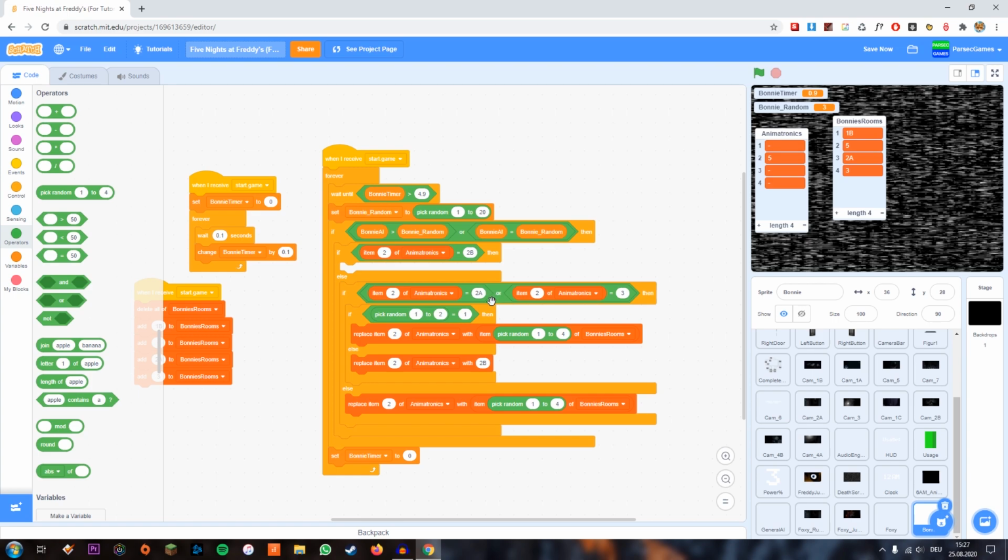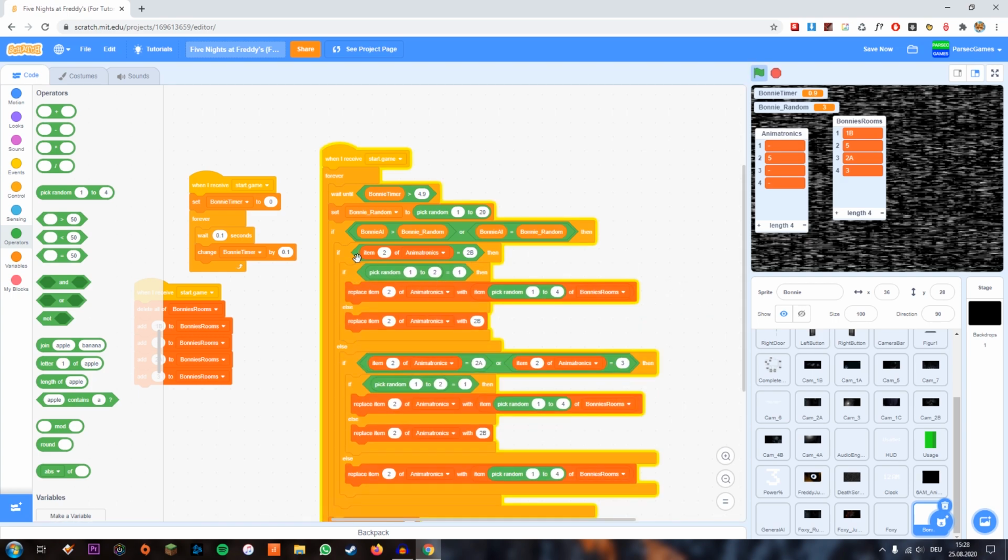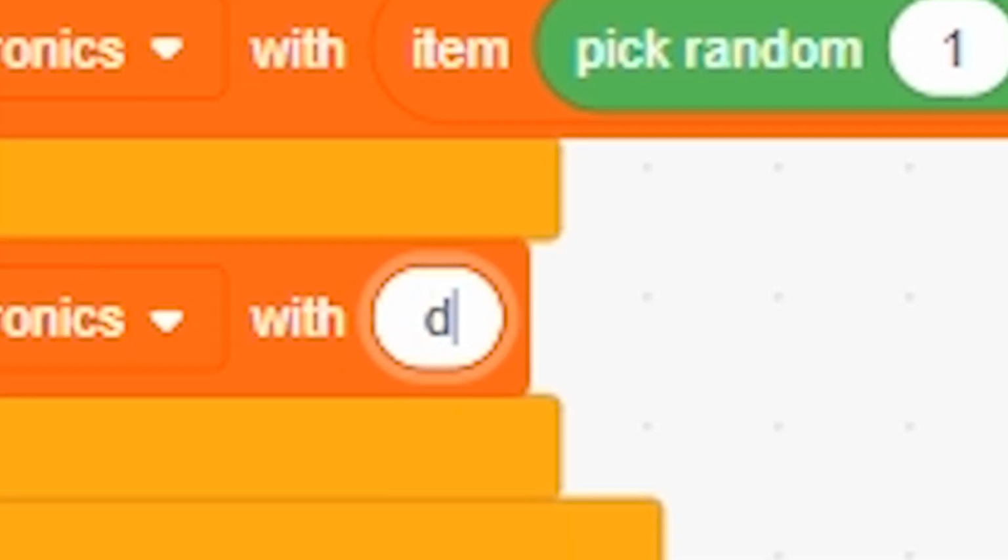So if he's in either 2A or 3, which is the hallway or the utility closet, there's a 50% chance he will just go to any other random room, or he will go to 2B, which is the corner. And if he's in 2B, then there's once again a 50-50 chance that he will either go into your office door, or he will just go back anywhere else. So once again, 50-50, just duplicate that in here. And the 50% chance is that he will go to any other room, or he will actually go to your door, which we're just going to call door.